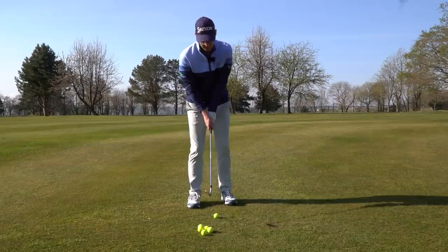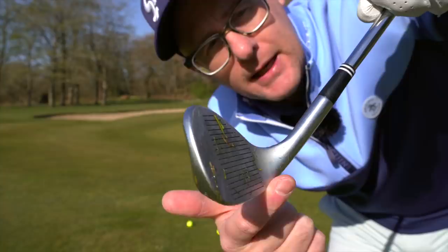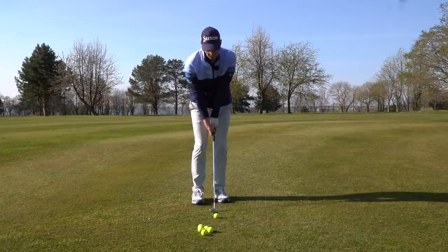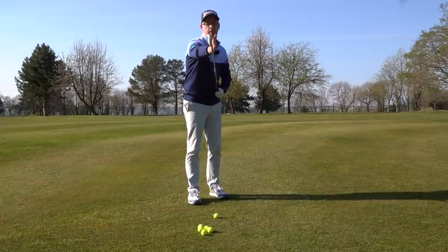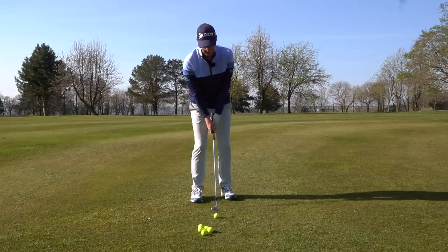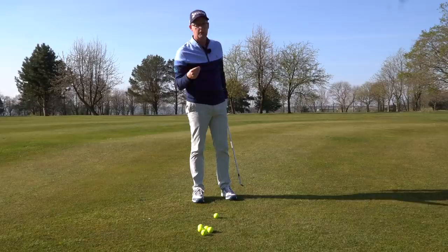The biggest breakthrough key for me is really trying to make sure I'm using the back and bottom of the club more, and getting away from trying to dig anything in with the sharp leading edge. Traditionally I was an old school ball-back, handle-forward, hinge-and-hold chipper. Now if you chip that way and chip well, keep doing it. But what I've found is a massive breakthrough — both for students and for myself — by making the shaft angle more neutral, taking away any shaft lean, lining the grip up with the middle of the face, and lining those up with the middle of my body. This straight connection allows the club to come through and hit much more neutrally on the ground, giving me a bigger margin for error on strike and making my chipping much more consistent.